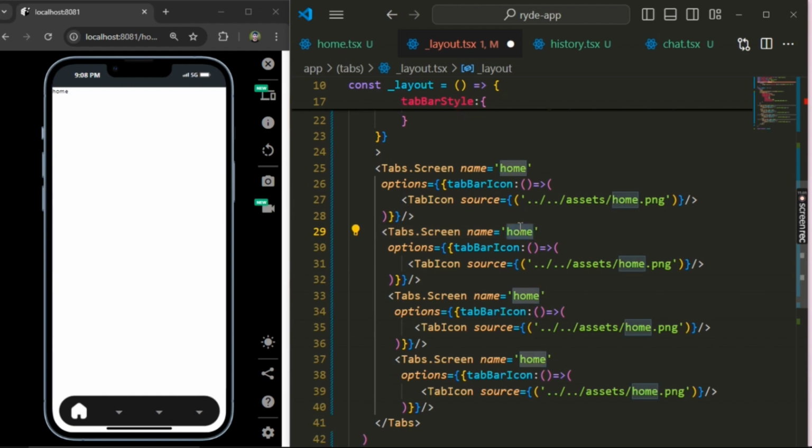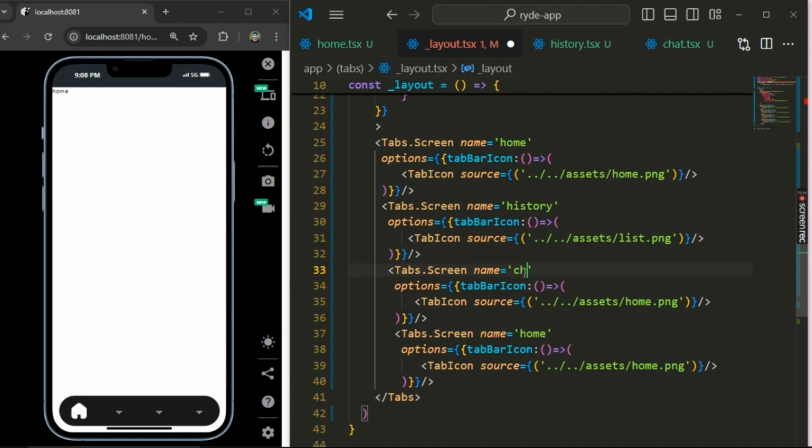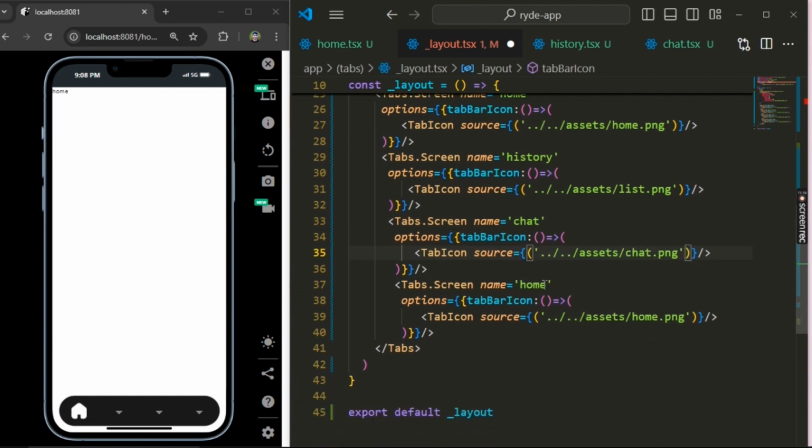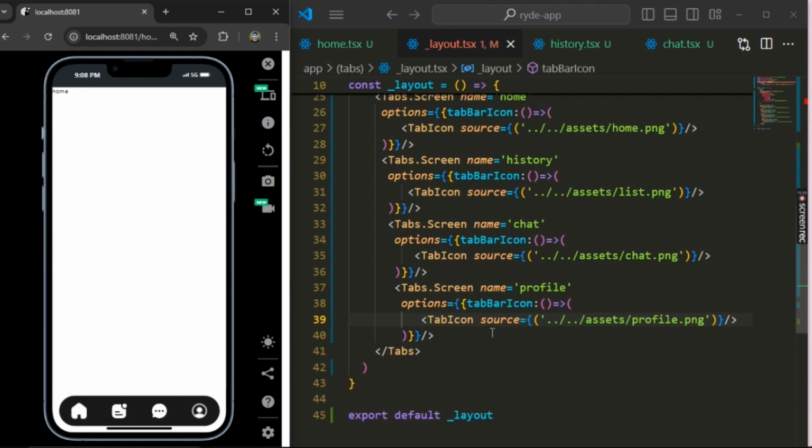Let's change the names of each tab, like history, respective to the screen pages which we have created earlier. So now we also know the names of each icon, so just change each as needed. So yeah, now all the icons are showing.